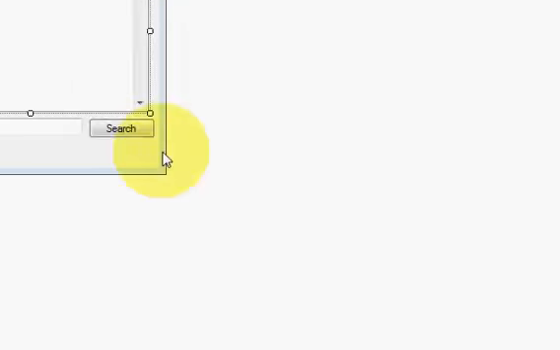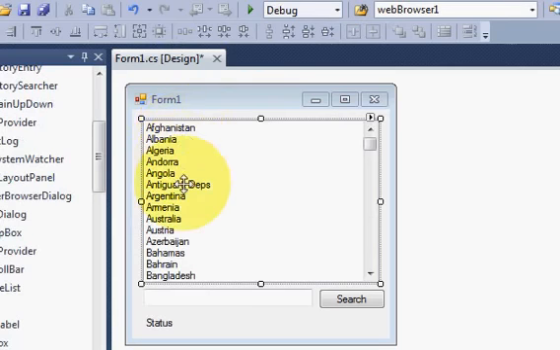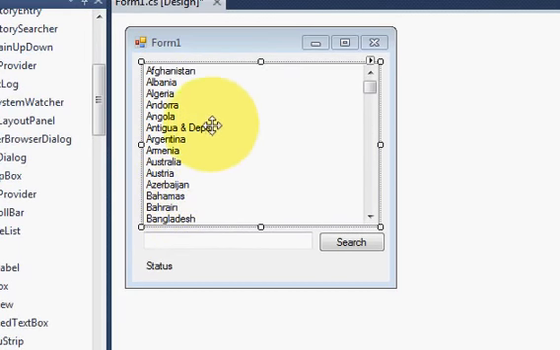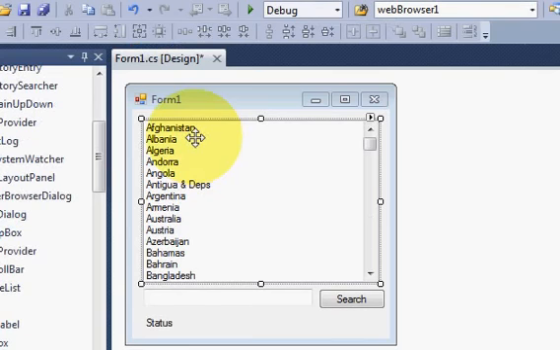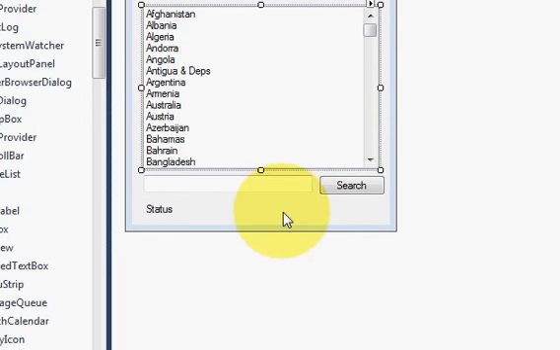I click OK and you can see the list here. This is just for demonstration. You can take the list from a database, or make your own list, so any list can be used. Okay, so now I have the list of the countries.